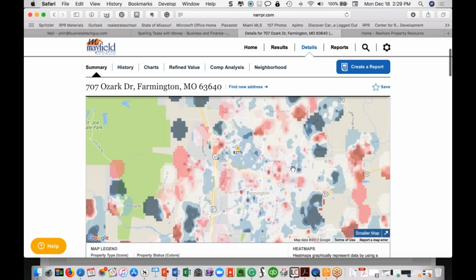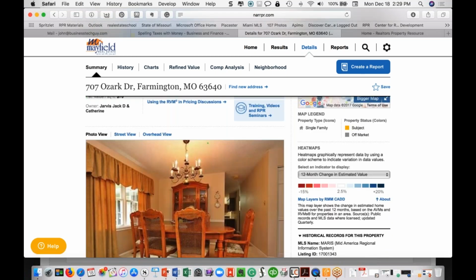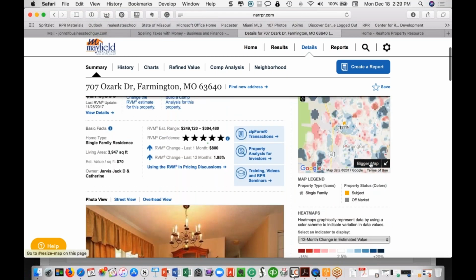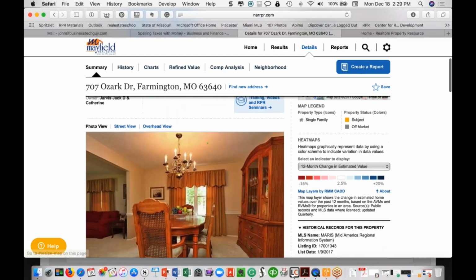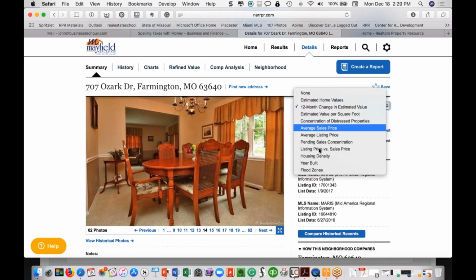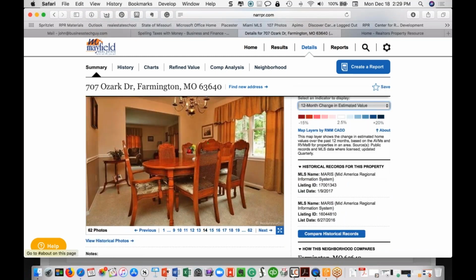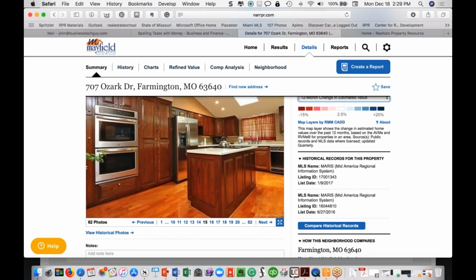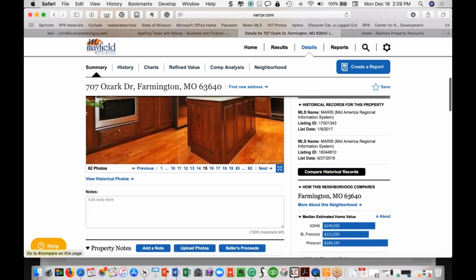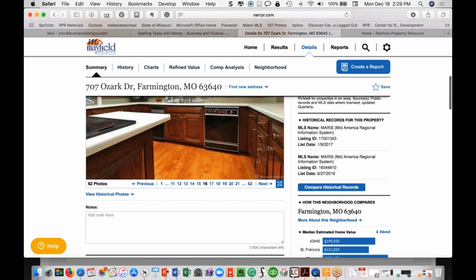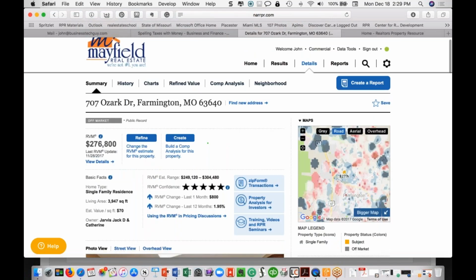So that, again, is right under the map. I just went into the bigger map in this case, but you will notice the heat overlays are right here. So that's one thing I wanted to make sure that you're aware of. The second thing I really want you to make sure of is that you go out and compare the historical records, take a look at what's been going on in that respect.